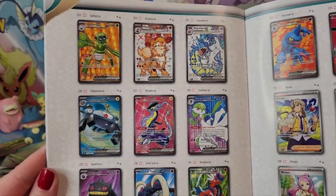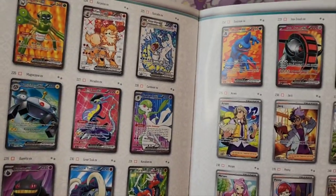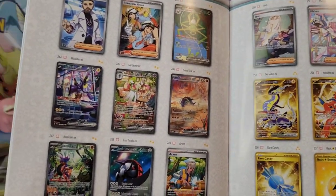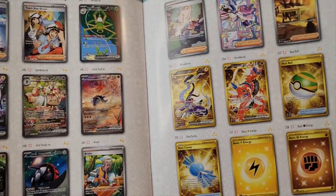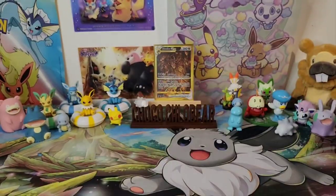Full art-wise, I'm not too fussed about getting them, but the art would be really nice to see. Any alternate art is of course welcome — if you know me, you know they're all welcome. I thought Fuecoco was in this set's character rares, but I'm mistaken — that must be in the next set coming out, which I think is out in Japan soon.